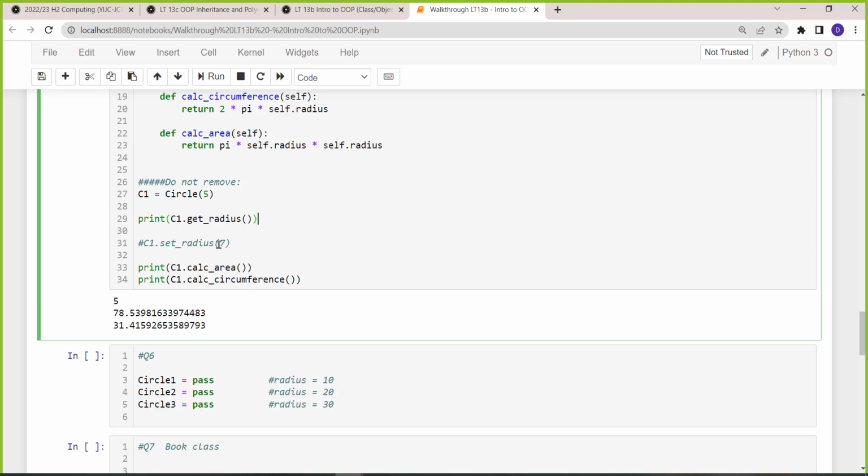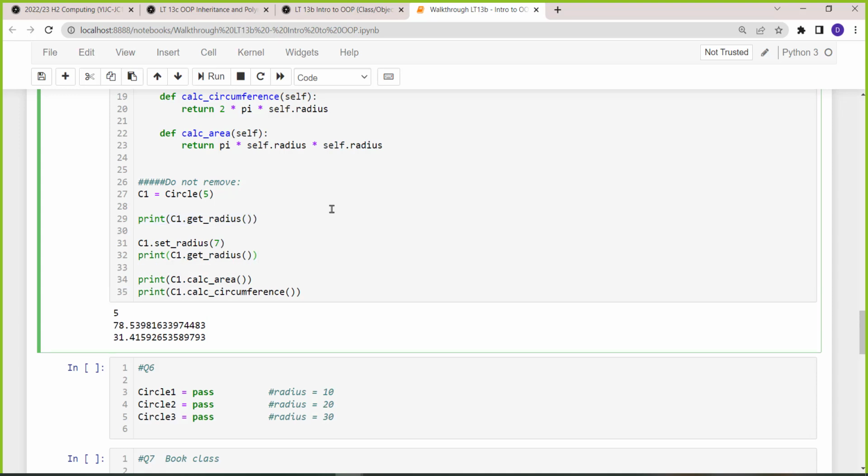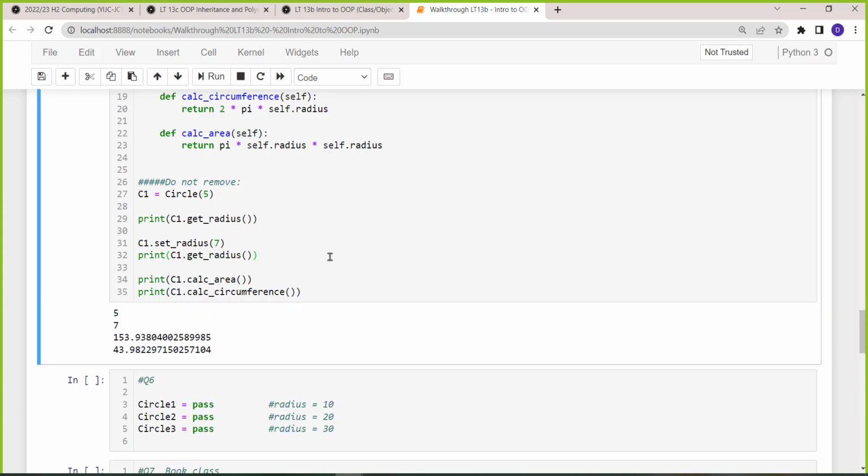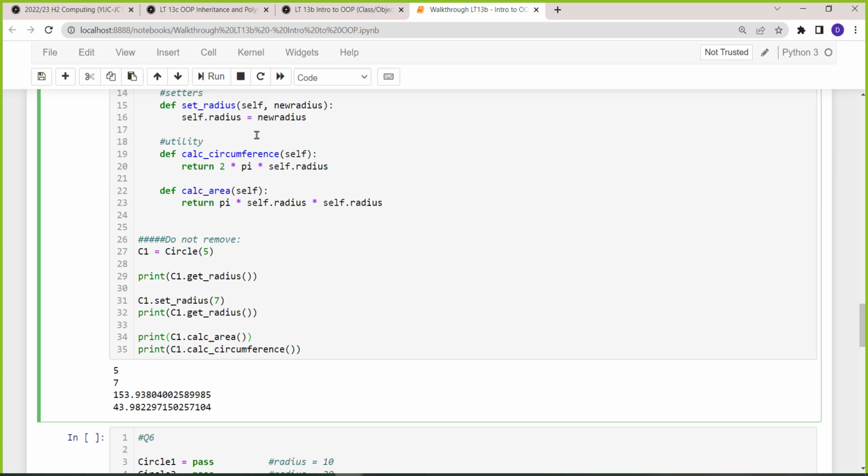Okay, so the radius is 5 and the area and the circumference. Okay, and if I were to set the radius to 7 and put the print radius over here, you will see that originally it is 5, then you change it to 7, and now you have a new calculated area and the circumference. Okay, so all your methods are working.